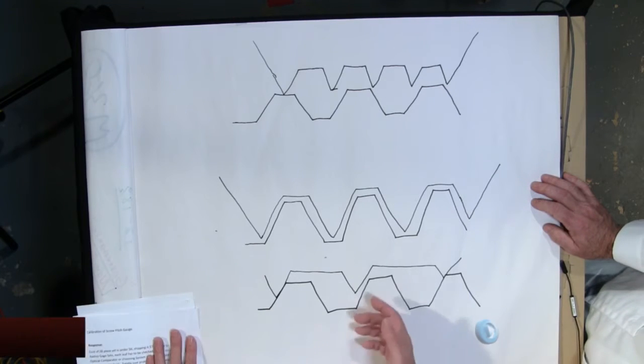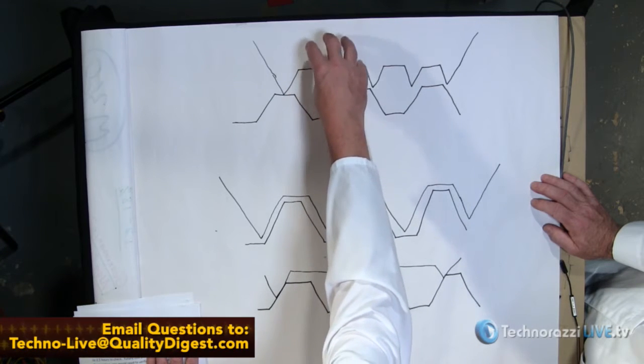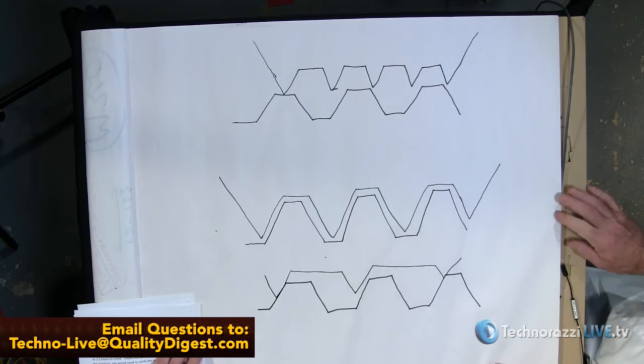So that's how you could tell, say this was the 30 pitch, this was maybe a 32, and this was maybe a 28. So that's basically how they're using them. They just hold it up. It's a visual aid.